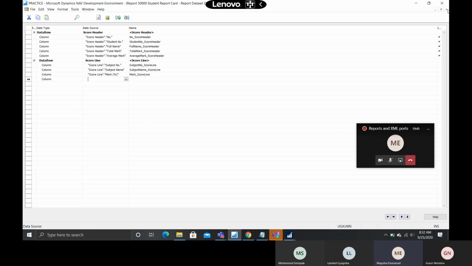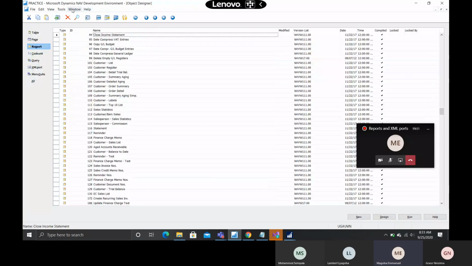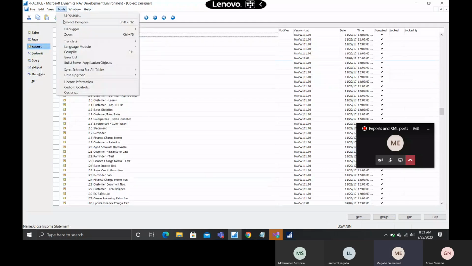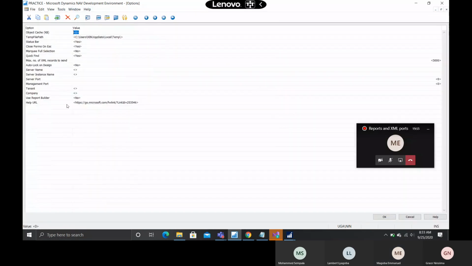Now, given that I don't have Visual Studio installed on this computer, I'm going to use a report builder that ships with NAV, so I will make it yes. But you'll be doing this using Visual Studio.